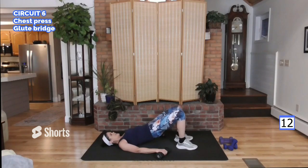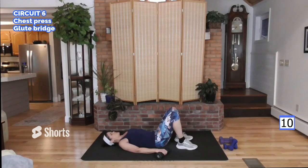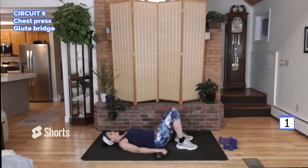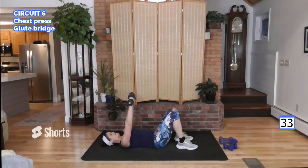Fight or flight. They don't last long, those stores. Probably if you remember sprinting as a child, you run out of speed fairly quickly because of that. Here we go, chest press. Because those muscles have stored energy, but they don't store an infinite amount of energy. It's a very finite amount of energy. It gets burned up quick.